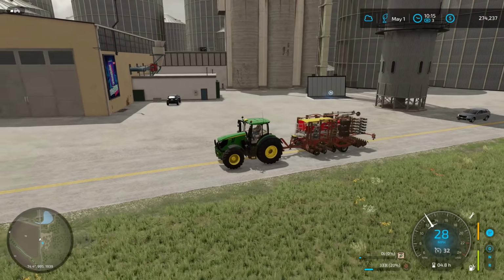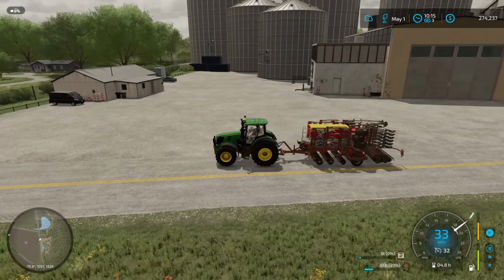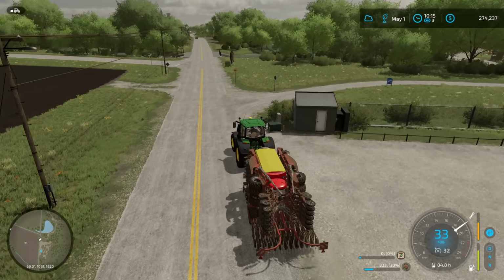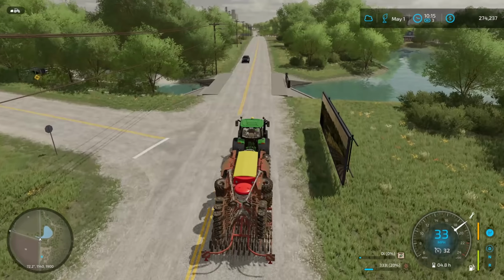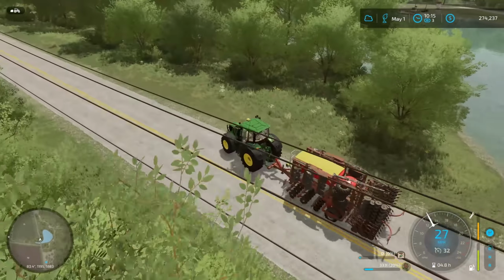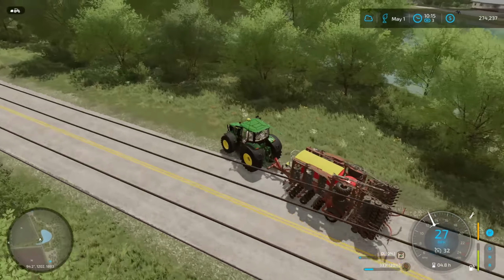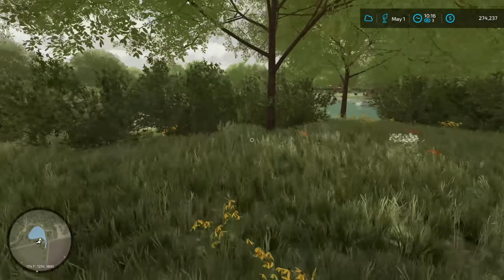So that is one big facility taken up. It's just a sell point, not a buyable point. It's a big facility for sure, taking up a lot of space on the map. I bet you can get some water out of that. That's a low-lying area. You know what? Let's pull on over here, because all I was going to do right now is drive back to the farm and end the episode. But let's go ahead and take a look at this area a little bit. It looks kind of interesting.